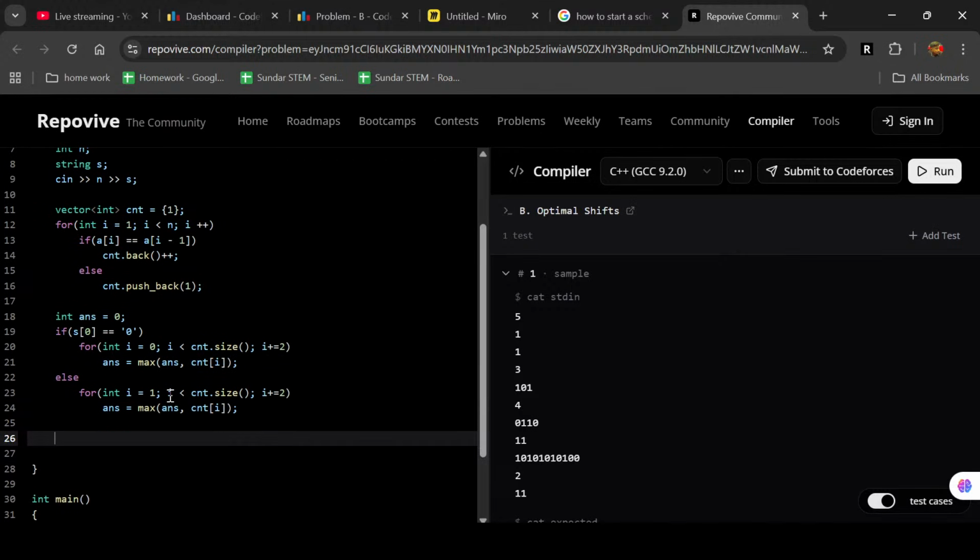Now the case I was mentioning: if there are zeros at the start and the end, they all will combine with each other. So we will just do it like this.